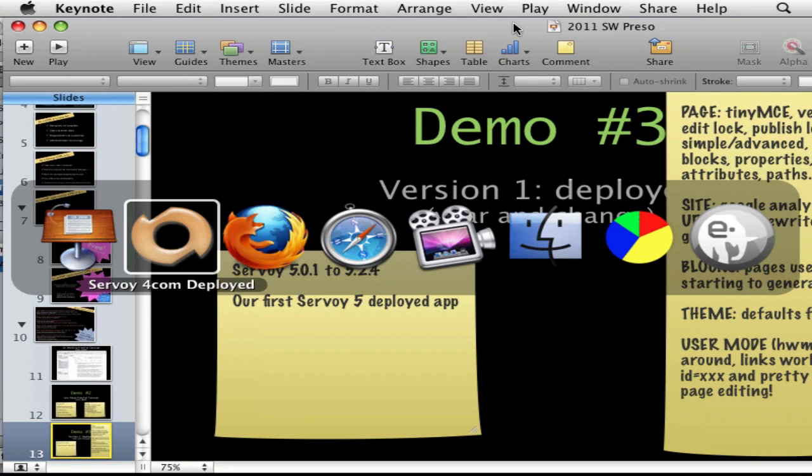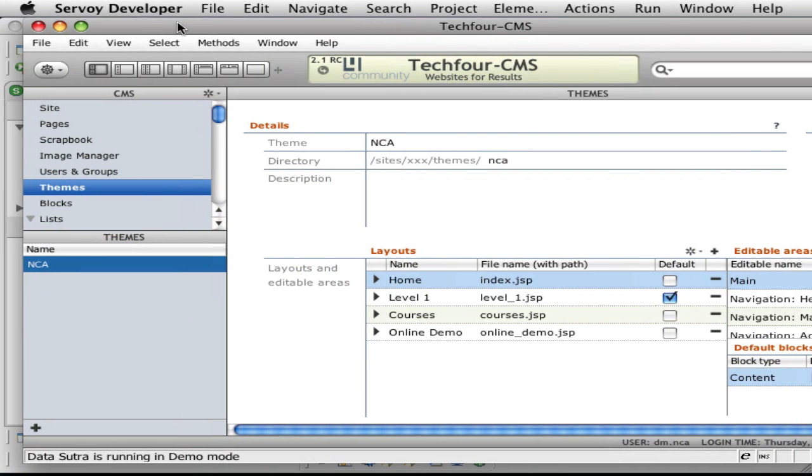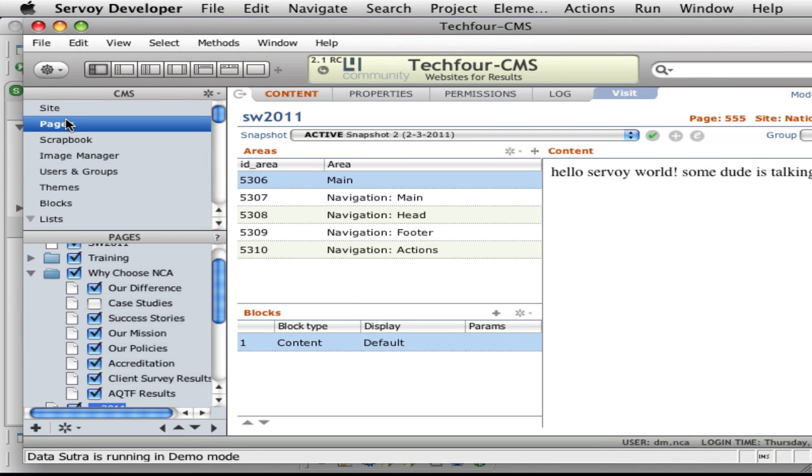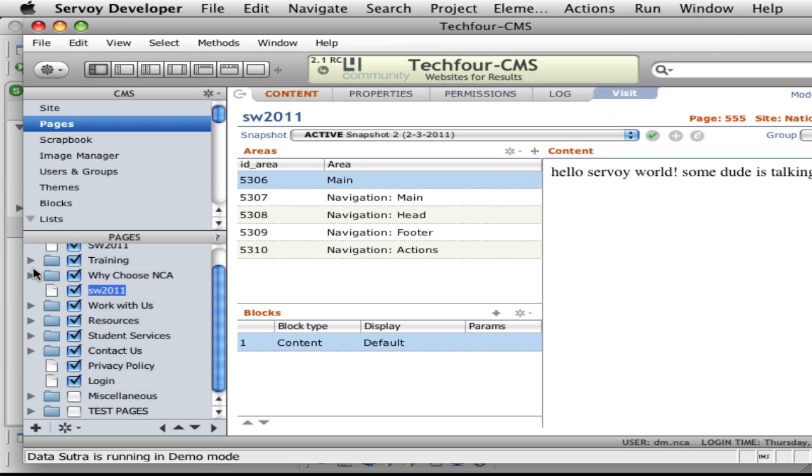The grand finale, user mode. So the biggest change of all, see, we're on our own new page here, Servoy World, hi. So we have this, and again, console commander, add blocks, guys. Thank you so much for that. All right, here's where the magic happens.